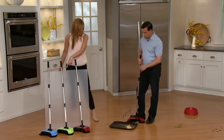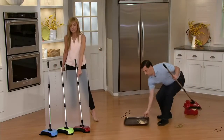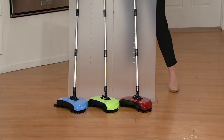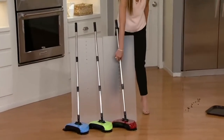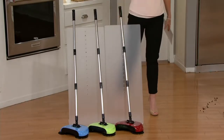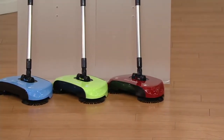Let's show everybody the colors here too, because this is brand new and I want to make sure you get the color choice that you want. John's been using the red. We also have it in green — apple green. And then over here is going to be the blue. This pole comes in three pieces, so you can actually assemble only two portions of the pole if you like, so the little kids can help you out — because remember there's no cords, no wires. And as John showed you, it's that brush system on the inside that's constantly moving and therefore constantly cleaning.